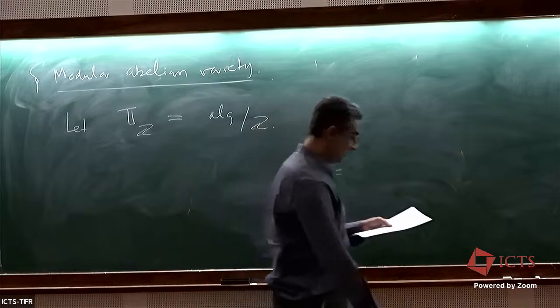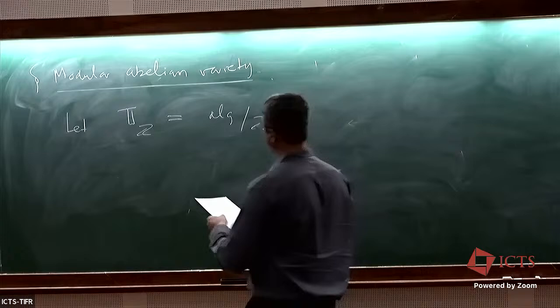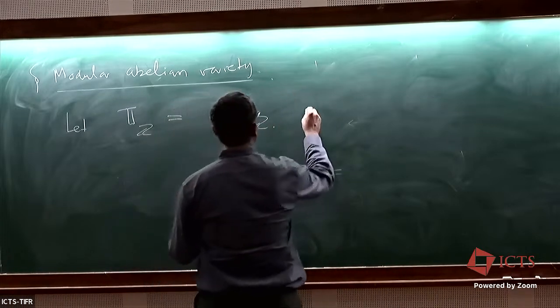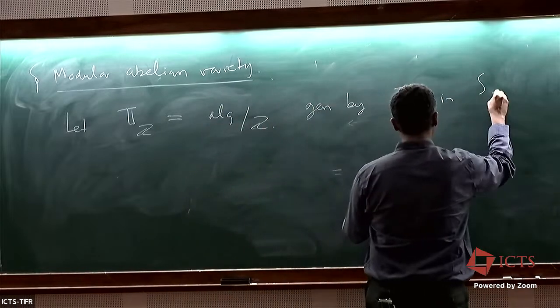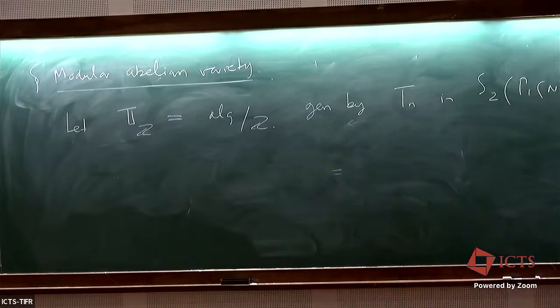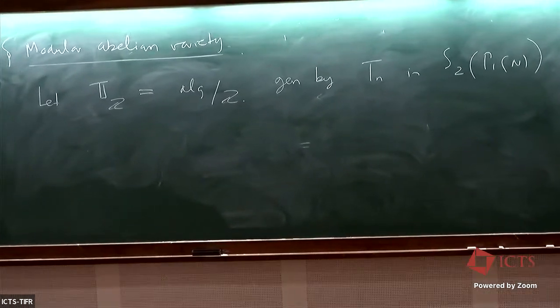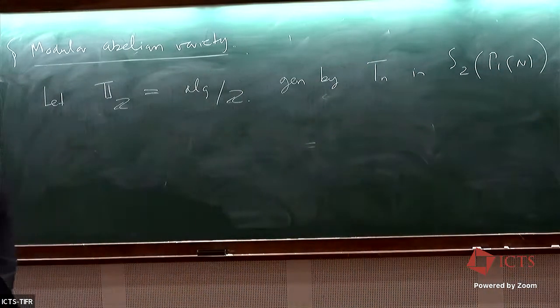We had T before, the Hecke algebra over C, but now let's look at the algebra over Z, thinking of these as matrices over Z, generated by Tn in S2 of gamma 1 of N. A correction from yesterday: I had said that something was self-adjoint, but I should have said normal. Those fudge factors are there in the adjoint, but the operator is still normal, so it's still diagonalizable. Anyway, I'll add that to the notes.